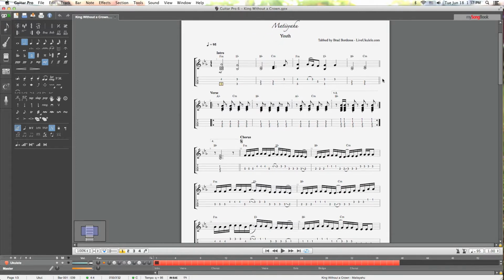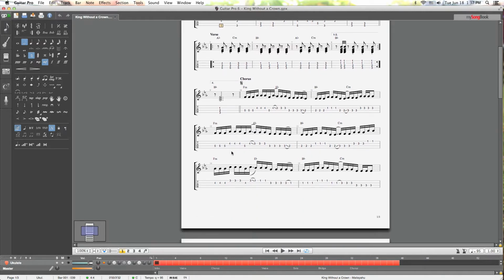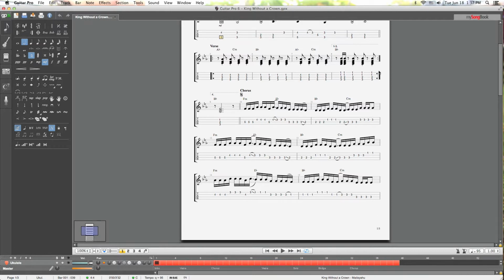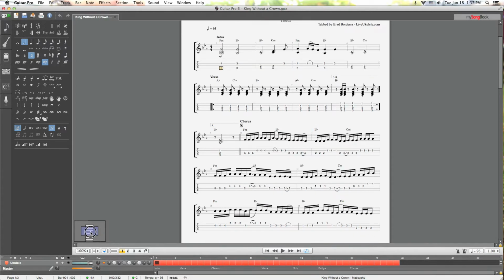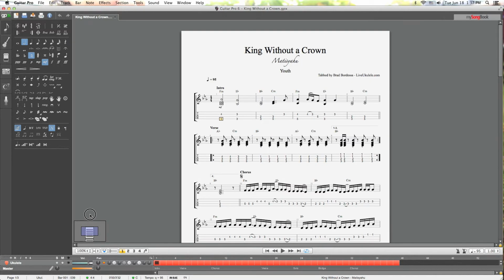This is a finished tab I did as it appears as a Guitar Pro file in the Guitar Pro editor. As you can see, you can put chord names in, you can name the different sections, verse, chorus, intro. You can do all the articulations like slides and repeats, alternate endings. Anything you can do in a real score, you can probably do in Guitar Pro. So, with that said, I'm just going to walk you through some of the features. I'm not going to try and tell you how to actually do anything yet because that is what makes the video really long.